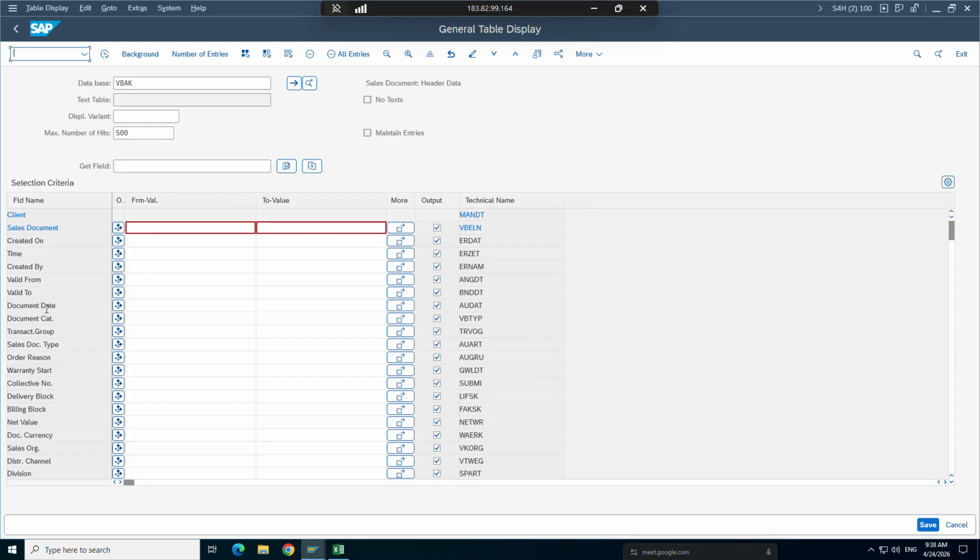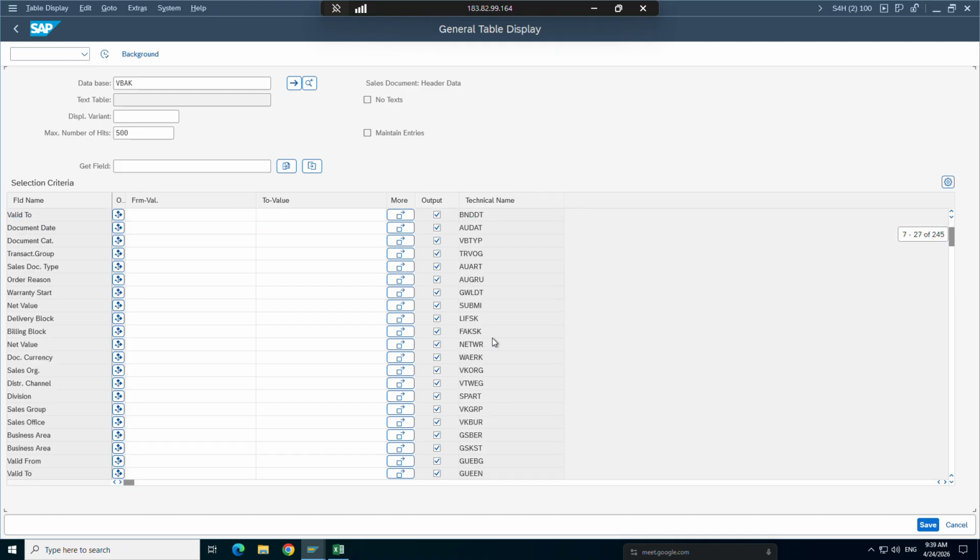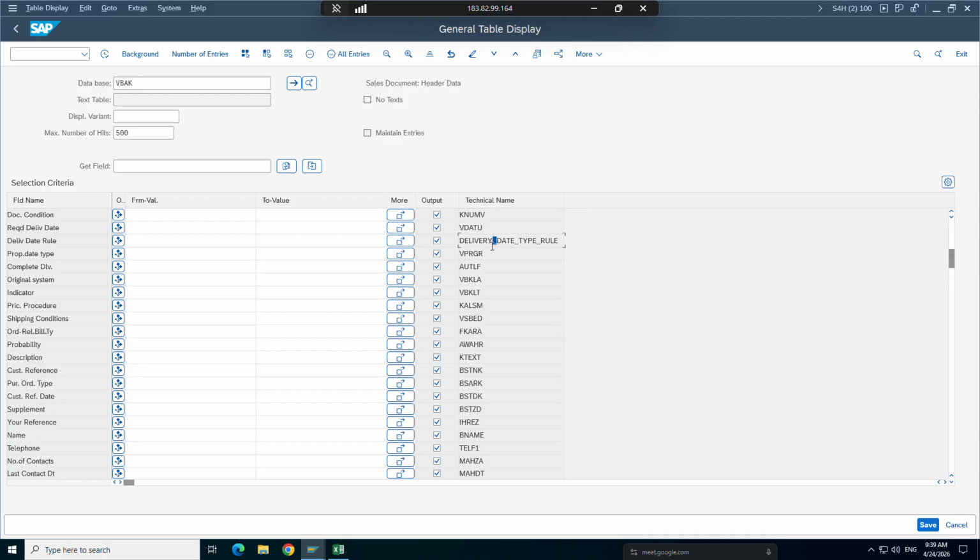A technical name will generally not have spaces. You see, here you have spaces. But if you have worked in any programming language, you must have seen spaces don't work when you do the programming. So wherever you see the technical name, there will be no spaces. Even if a space is required, they put an underscore. But in the description, you can find spaces also. If you have done any programming, let's say C++, Visual Basic, anything, then you will understand why we don't put spaces in programming. Clear what is a table and how you can see the data and all?